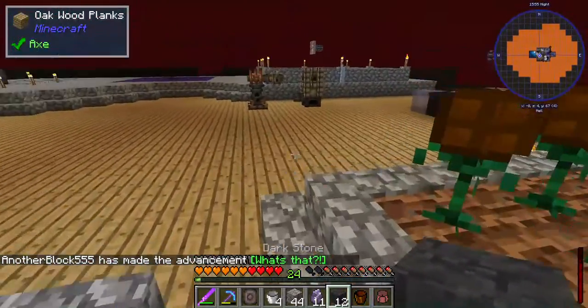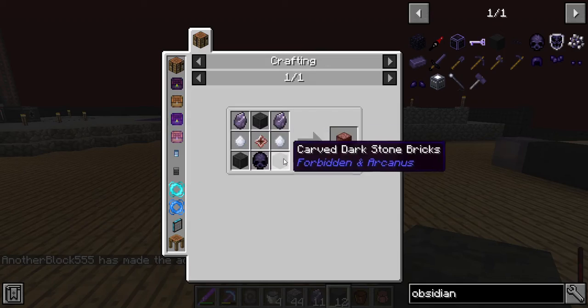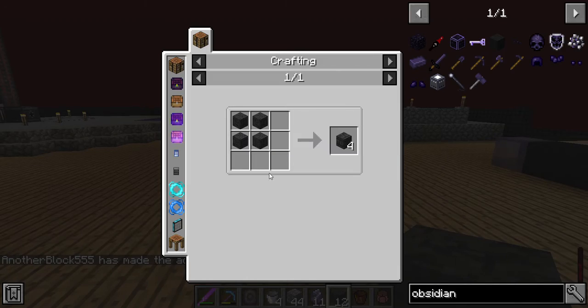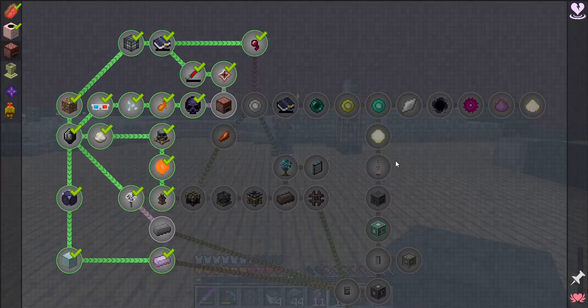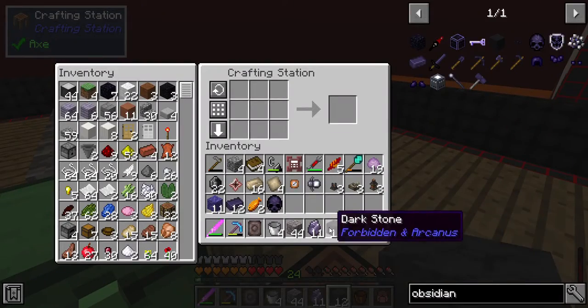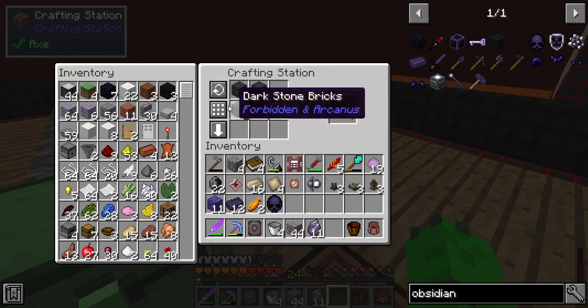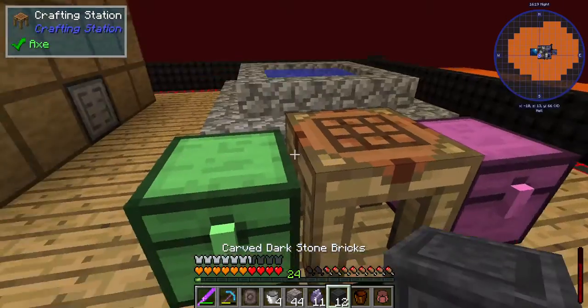And that'll give us Darkstone, which then we need to turn into Carved Stone, which is just like crafted 8 million times. So let's do... Actually, I might do like a foundation out of this stuff, because it looks pretty cool. But it's a little bit of a pain to make. And that'll give us 12 of those.